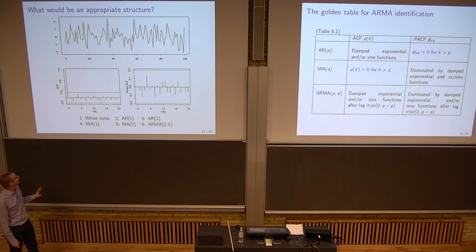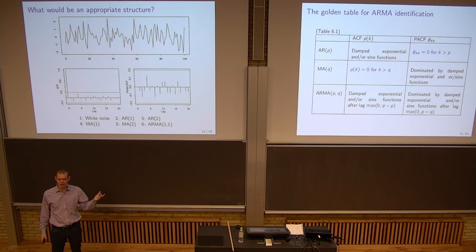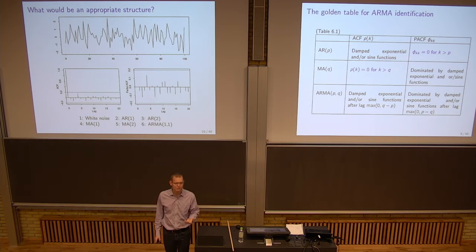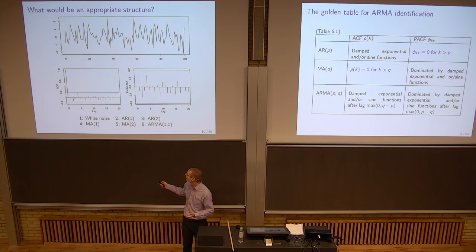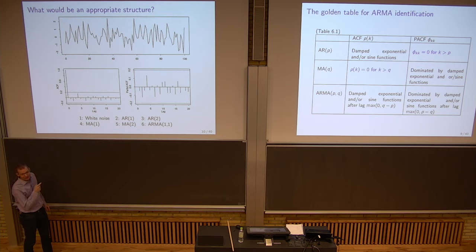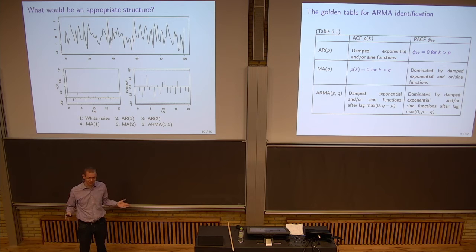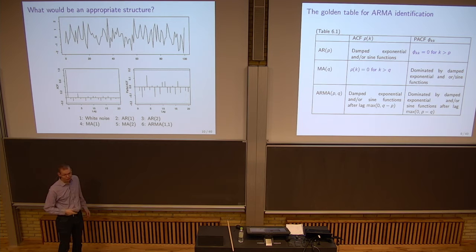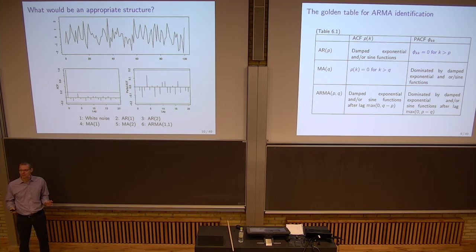I think the first one is a little bit different from the other ones, so let's take the first one together. What do you see here in the autocorrelation function and the partial autocorrelation function? Actually, the first one here is not lag one, but lag zero. So anything except for lag zero is zero. That means the partial autocorrelation function will also just be zero everywhere. So in that case, you should all know which kind of model you have. Is there anyone in doubt?